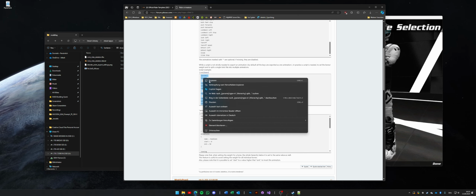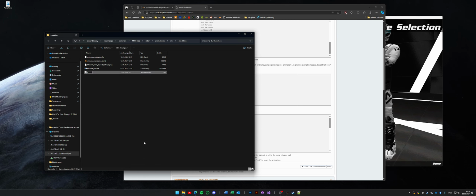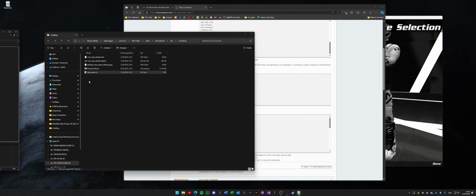We select the code, copy, and here we create a new file and we call it idle1.ini. Actually, we can just call it wider_stand because that's the animation we want to swap, and I like to have it all clean and apply the wider config to the wider animation. I hope that's kind of understandable. Okay, there we go.